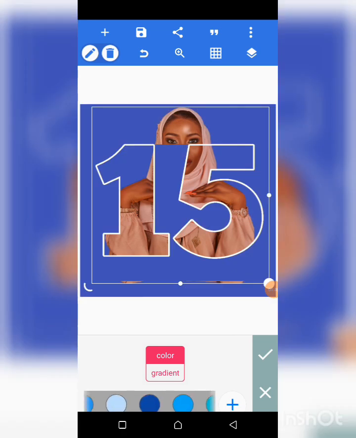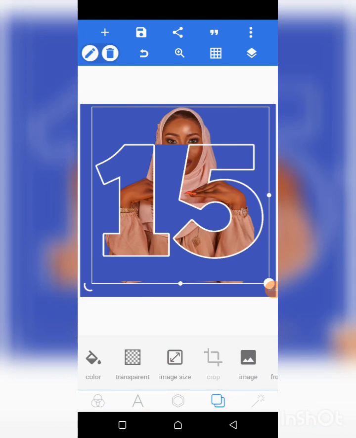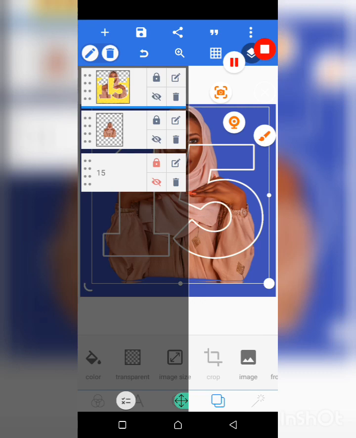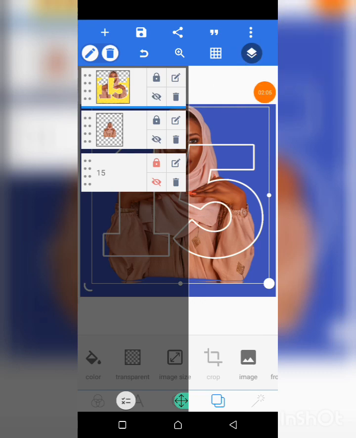How about this? I think we'll go with this. So after doing so, we are going back to this very location. Remember, there's an image we hide, right? So we are going to unhide it and unlock it. We are going to bring it back, unhide it, unlock it. Is that understood? Then lock this very one.